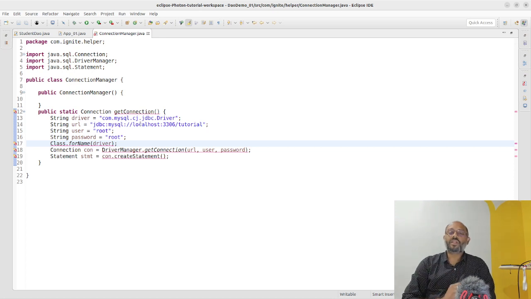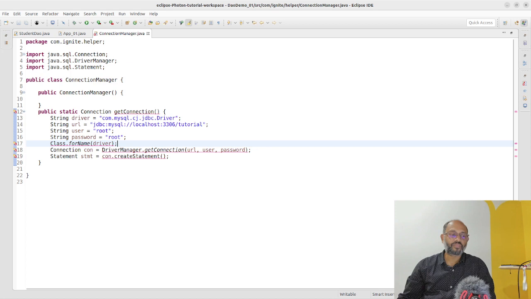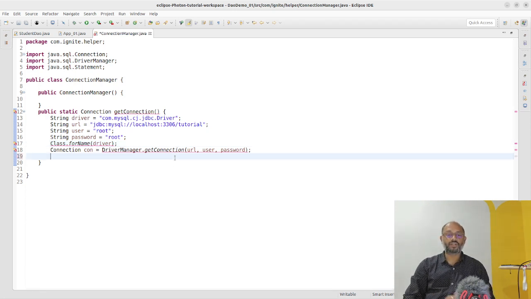Did you notice so many error lines and error indicators it is showing? Those errors are just exception related errors. The statement we don't create here; we'll discuss later where we are going to create the statement. Now, whatever connection we have created here, let us return that connection.